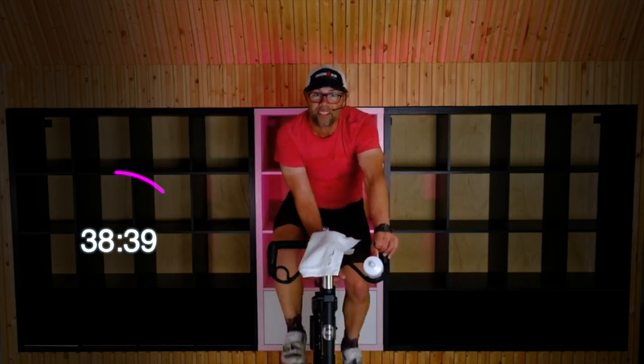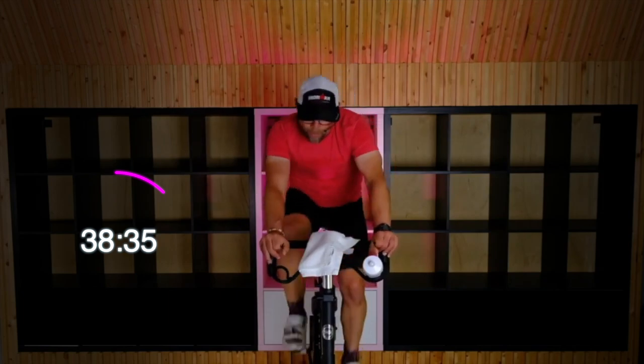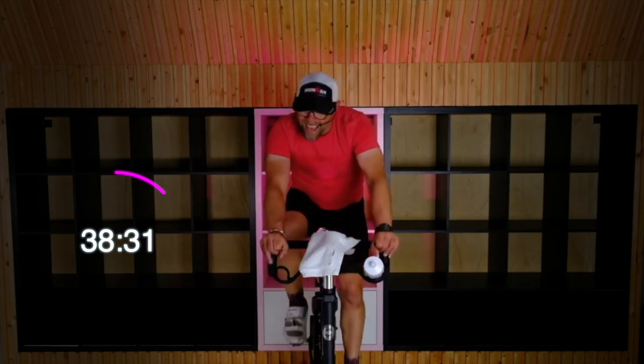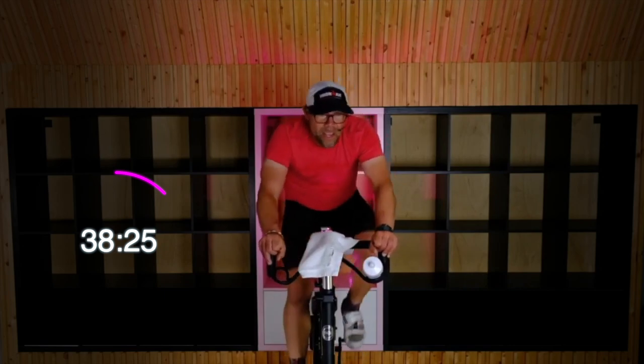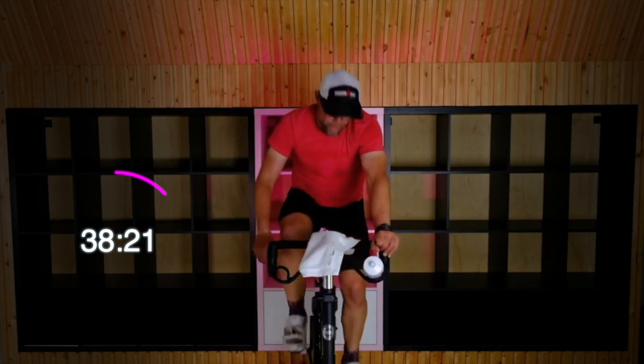We're going to go 20 seconds on this one. In 2, 1. Go! Come on. 20 seconds. Maximum effort. Everything you got up this hill. Woo! 2, 1. Quarter turn up.